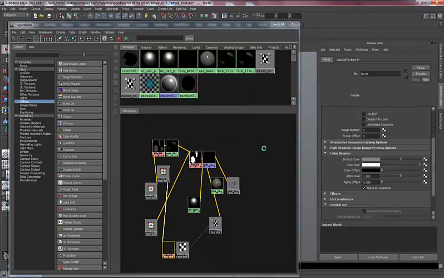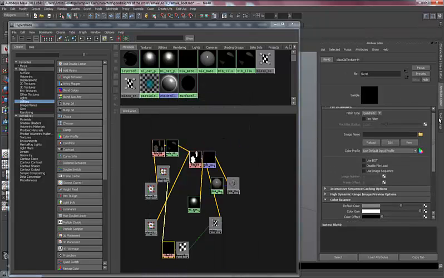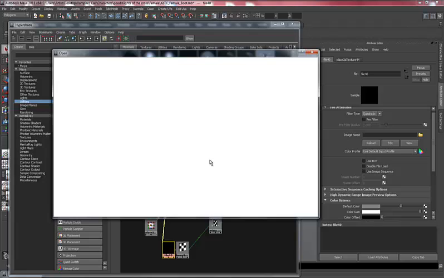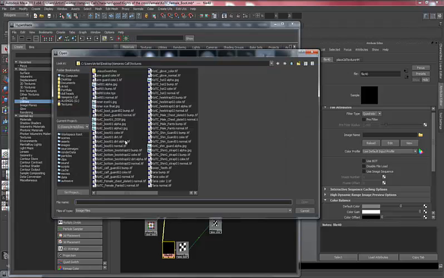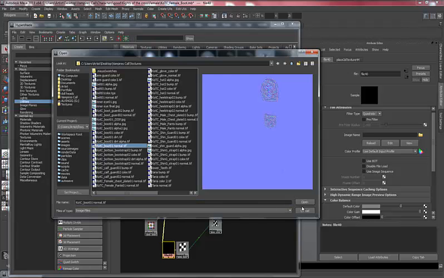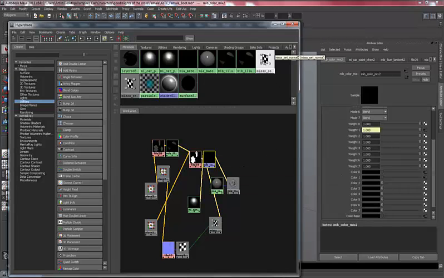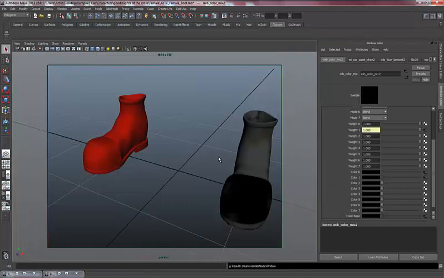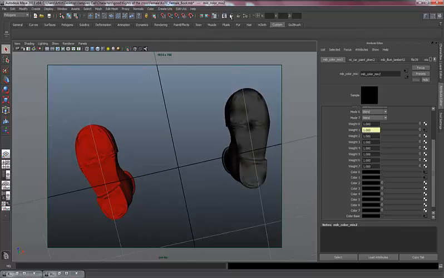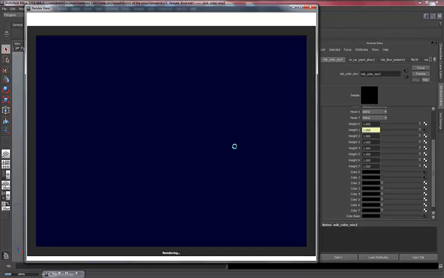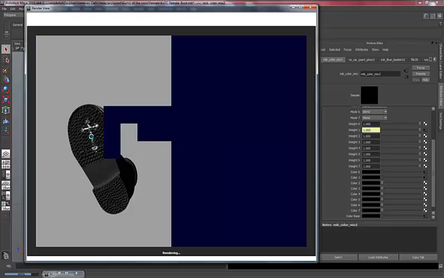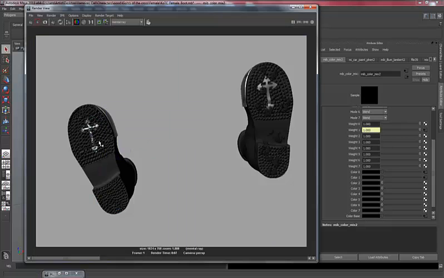And like with the normal bump map, I can just plug in my normal map from there. So there we have it, boot normal. So let's see if this actually works. Well, I'm starting to get something.